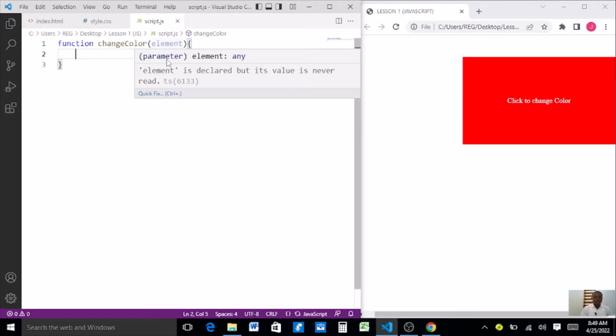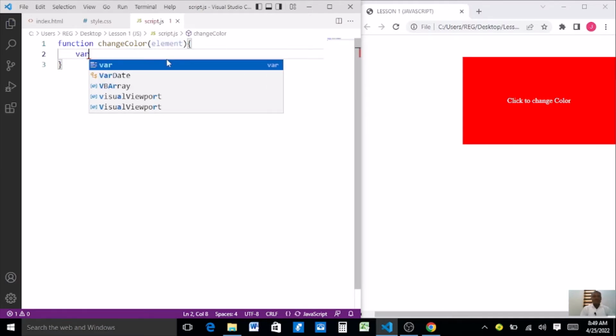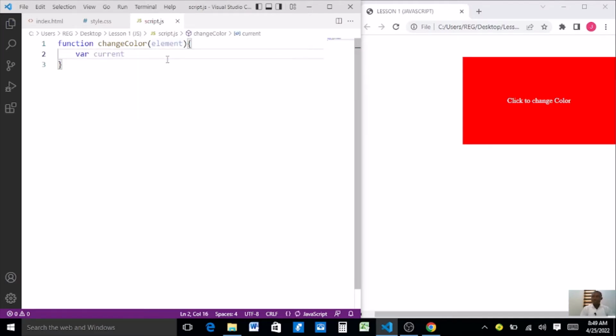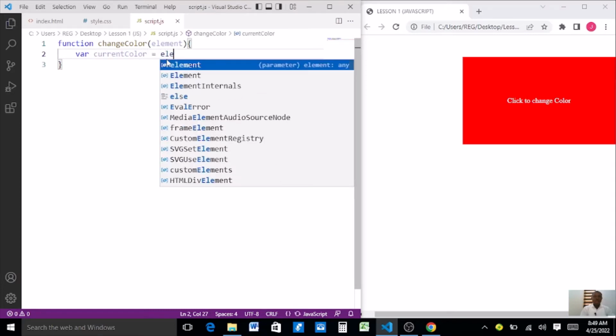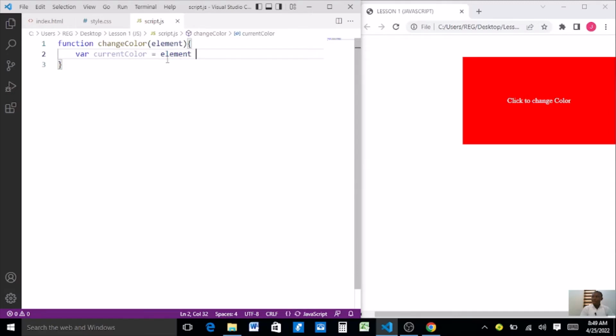So we'll go back to our JavaScript, function changeColor in brackets element. Then let's state a variable. Our variable is currentColor equals element.style.backgroundColor. Then terminate with a semicolon. Then let's create an if else statement.